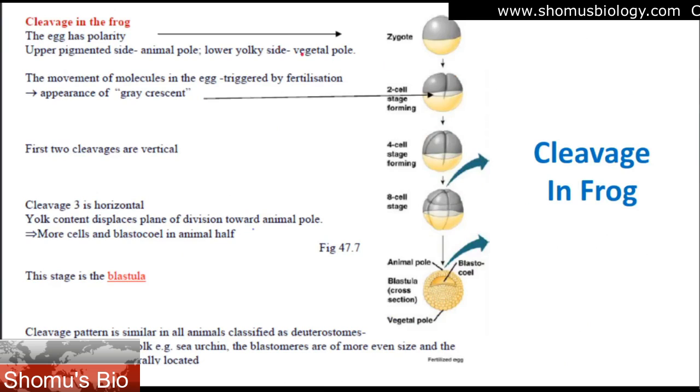Now if you look at cleavage in frog, you can see it's almost an equal distribution of the yolk content. In the frog, the division always works like a straight division. It means the axis is predetermined, vertical axis division, as you can see in this picture. First division vertical, second division also vertical, in this angle. Third division is horizontal, and so on. So it always continues in a proper way of dividing the cells in one direction.